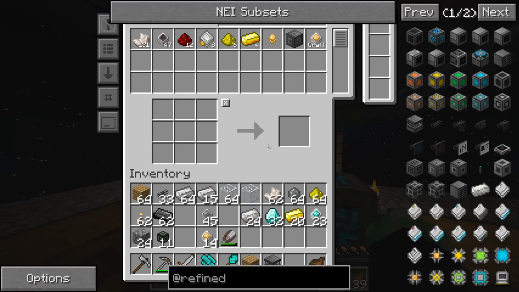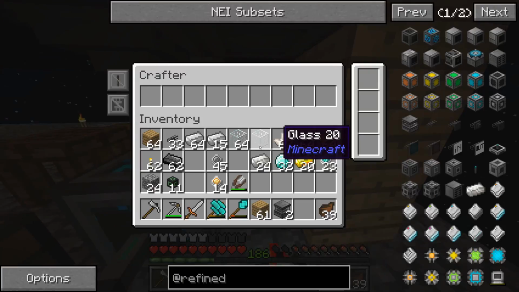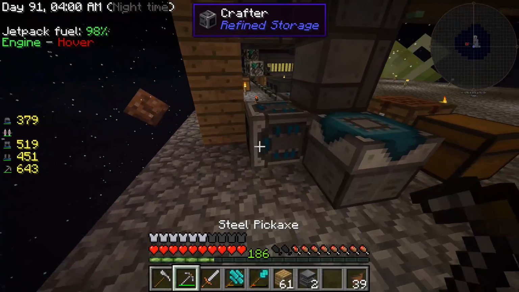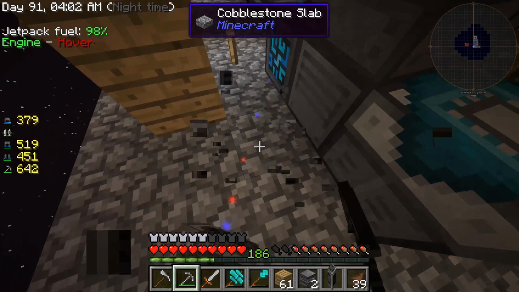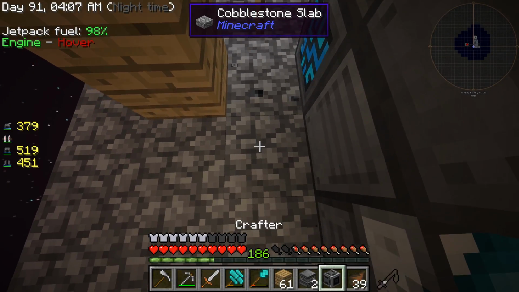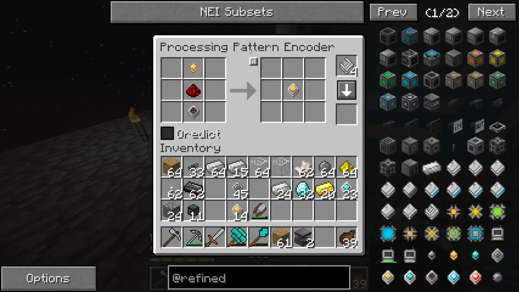So I need to make some more of these cores. Let's see if I can get this crafter working now, because I can get it to craft me some of these cores that I need. So it's facing out, but let's try facing up. Facing up, the other up. There we go. So I want it to craft.